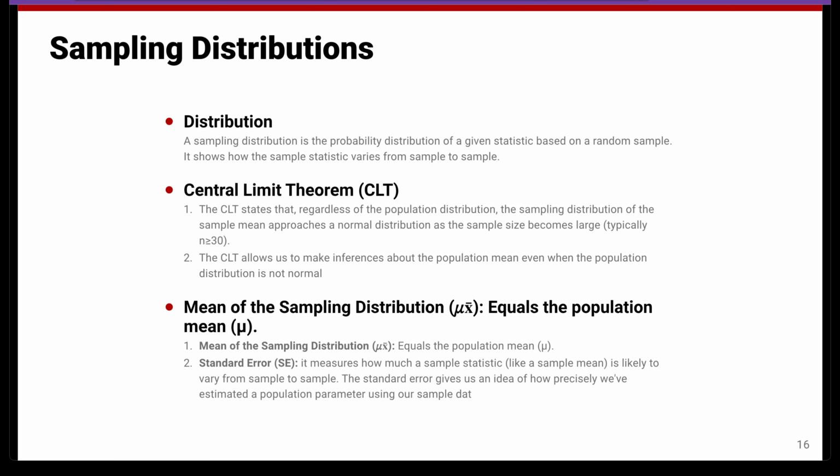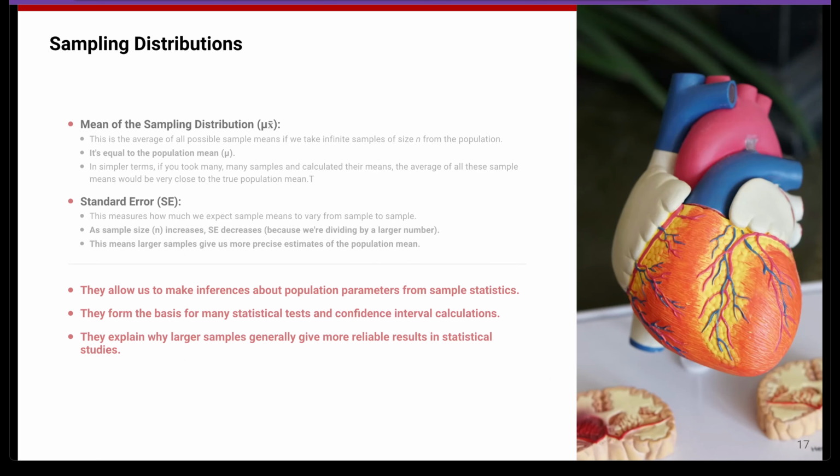Now, I know we went a little bit into distributions and the central limit theorem, I think 2 or 3 chapters back. Might have even shown some of these same graphs. But basically, if we have a good sample distribution, it allows us to make predictions, inferences about the population. They form the basis of many of our statistical tests. So if we have kurtosis or skewness in our data, and it's not bell-shaped, we have to use different math formulas, different tools in order to get predictions about a population.